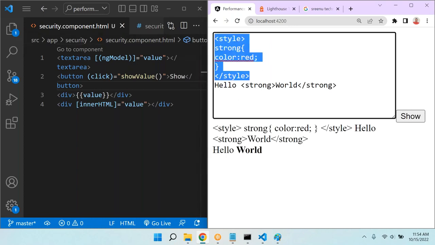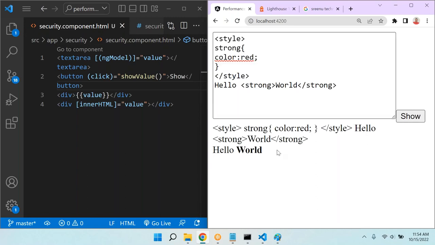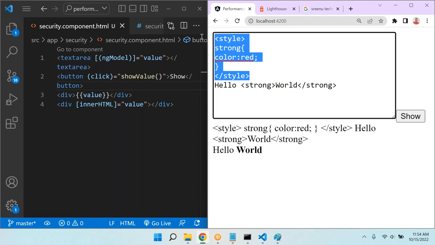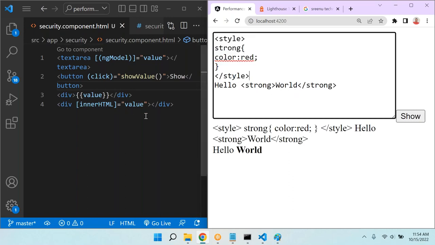It's not going to use the style tag at all, it's going to ignore it. Apart from that, this inner HTML or any property binding is going to ignore the script tag. Two things are always ignored: one is the style tag, one is the script tag. These two tags are automatically ignored by your Angular.